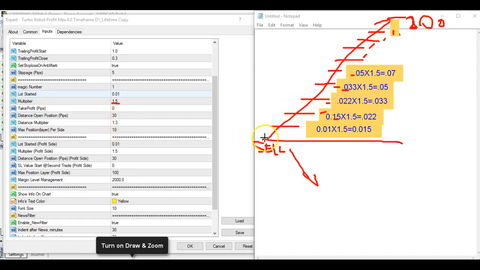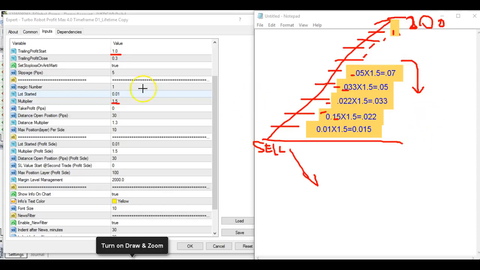One side means you're losing on the sell side, and on the other side, you also have a buy side, since you're using both either way. So it's the same thing on the other side, the same concept. Once the market reverses back and touches your TP, all of this will close. Or if you use your trailing profit, the moment it is earning according to your trailing profit settings over here, then all will close as well. So it's the same thing.